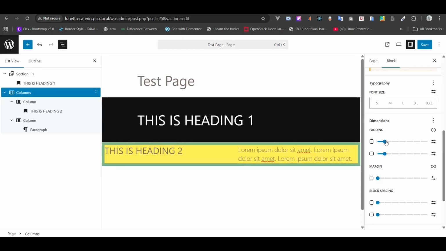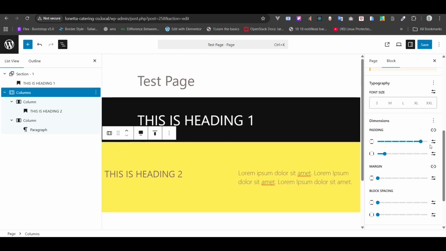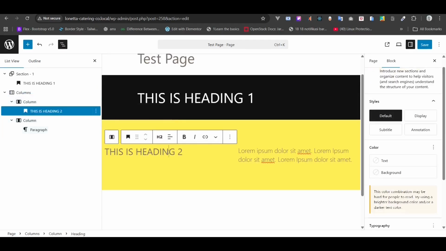To control alignment and text styles, simply click on the heading block and choose the text alignment and style option you prefer. That's it for now. Don't forget to click the Save button.